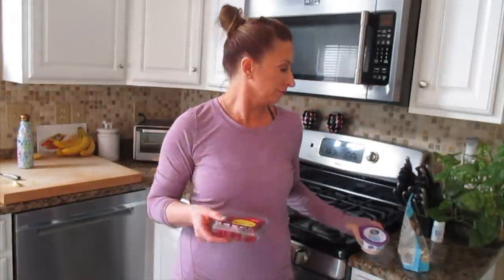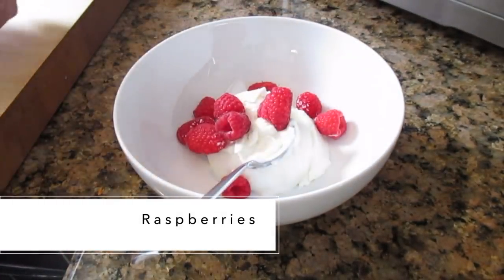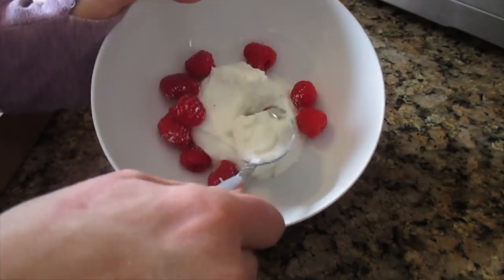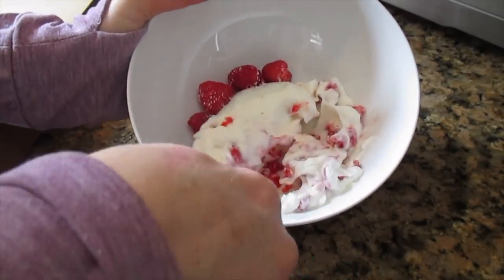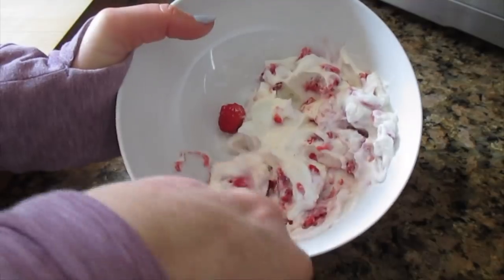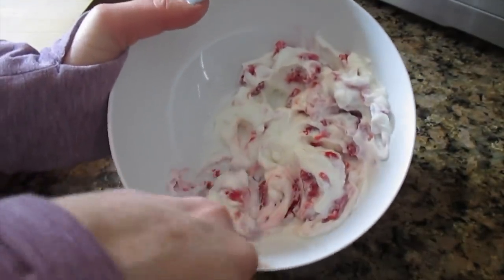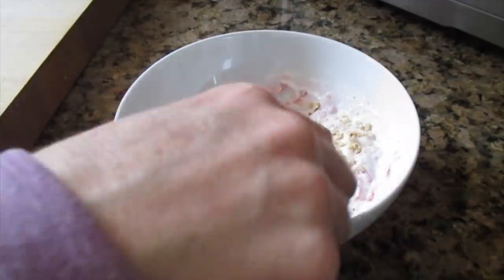When I need a quick and easy breakfast, I pick up the Dannon Light & Fit — I like the coconut vanilla flavor — with some raspberries. I put the yogurt into a bowl, take some strawberries, and squish the raspberries against the side. I also do this flavored yogurt with pineapple pieces and shredded unsweetened coconut, which is really good too. Then I add a little handful of granola, mix it in, and I'm ready to go.